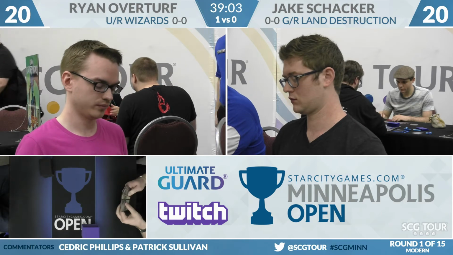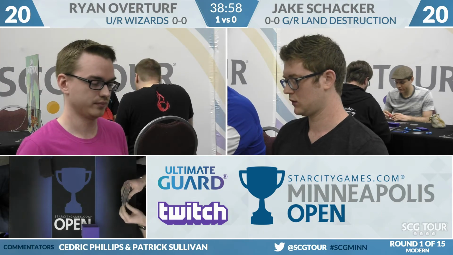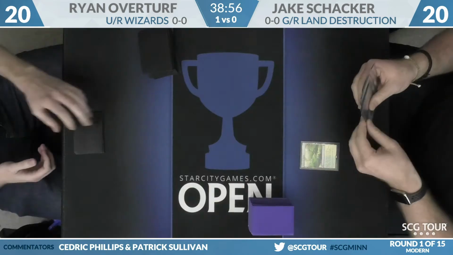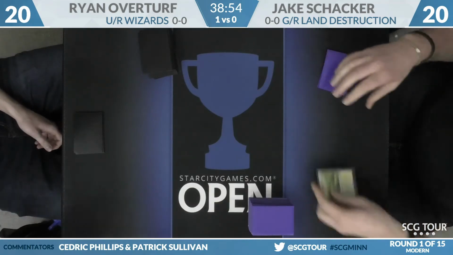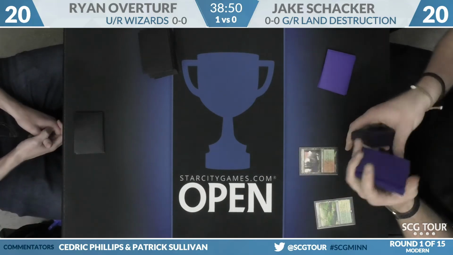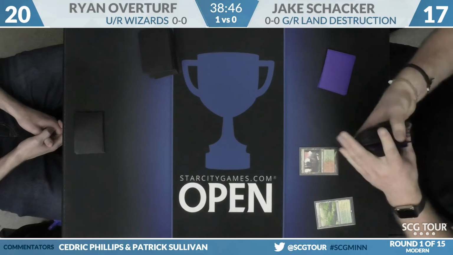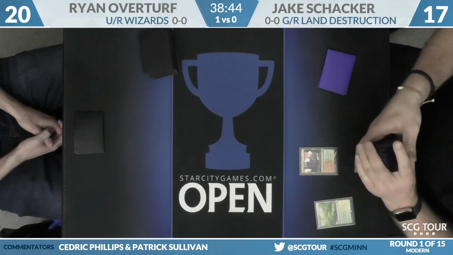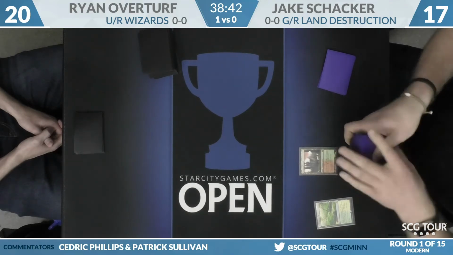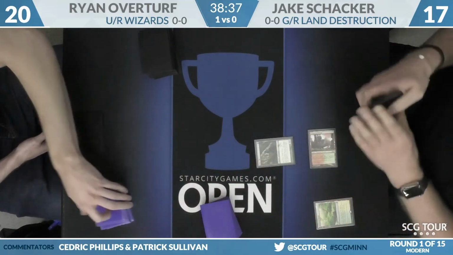Jake on the play. Had a Utopia Sprawl to start last game. We'll see if he's got another 1 mana spell to start this game. He'll start with a Windswept Heath. He'll sacrifice that. So Arbor Elf or Utopia Sprawl on the way here, presumably for Jake. Stomping Ground, the weapon of choice. Going to bring Jake down to 17.